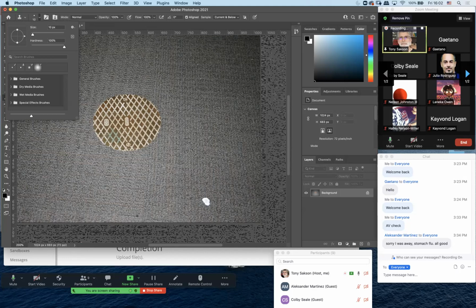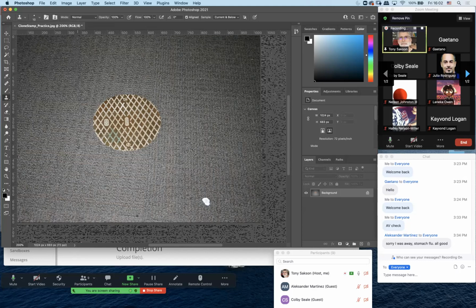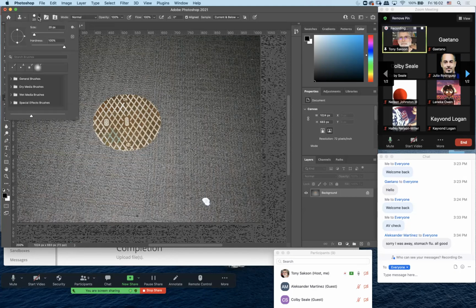For example, I've got the clone stamp tool activated. It's got a fairly small size, it's kind of hard to see. But if I do right bracket, it's going to make it bigger. Left bracket makes it smaller, so you can make it to size. Now, one thing about using a clone stamp, make sure the hardness is set for 100%. You do not want blurry edges when you stamp something on top of what you're trying to cover up. Nothing says, hey, somebody altered this, than a blurry edge to something.